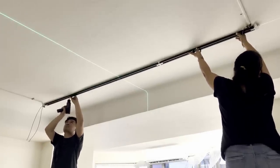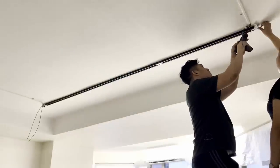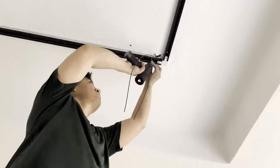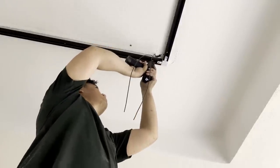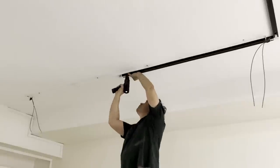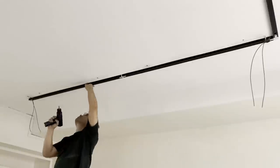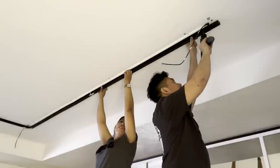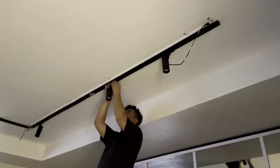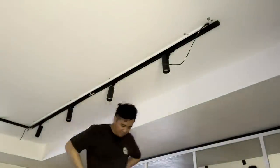The ceiling of this unit has a concave part in the middle which helps in creating drama that would elevate the overall feel of the space, complementing our overall design. I also made sure that our track lighting installation would be properly aligned using our line-level laser and follows the cove-like ceiling to make it look intentional. To properly illuminate this space, I installed 14 9W LED track lights in cool white tone.